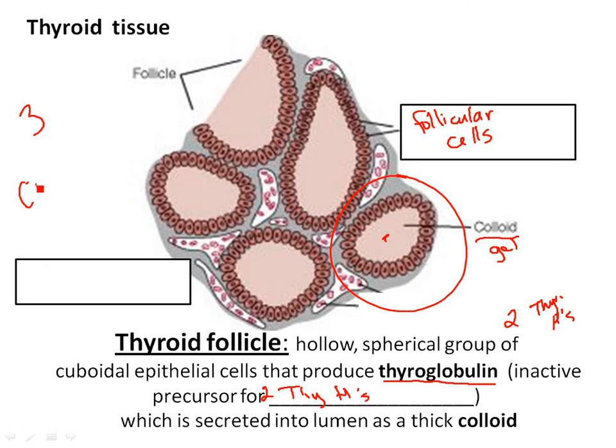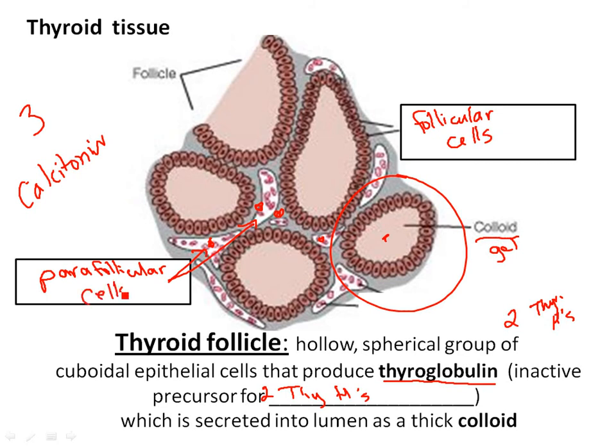The third hormone is calcitonin. All right. Now, calcitonin is also produced in the thyroid, but it's by something called parafollicular cells. And you're going to find them out here in the center. Para means around or about. So we're going to have these in between the follicles. So that's where they get their name, parafollicular cells.